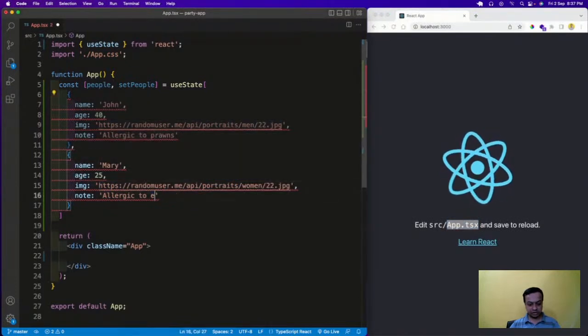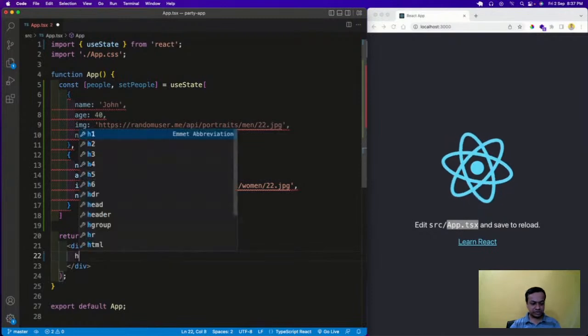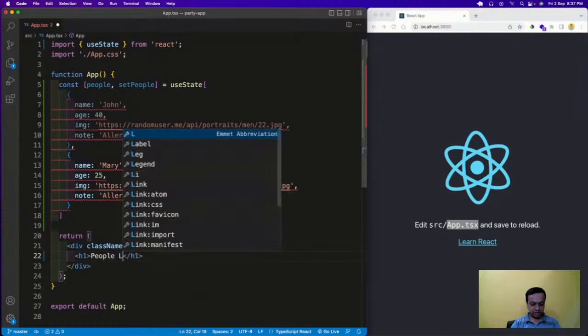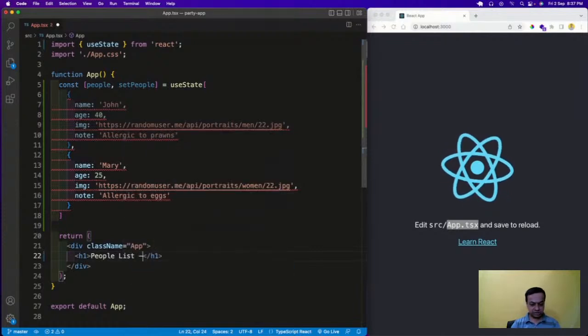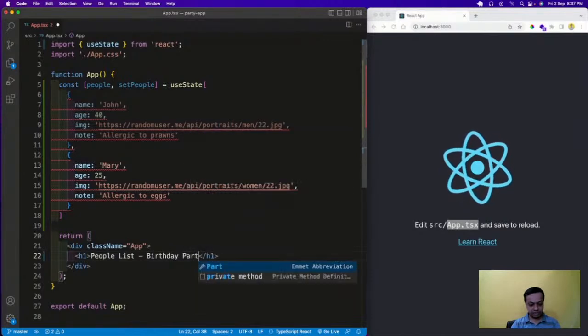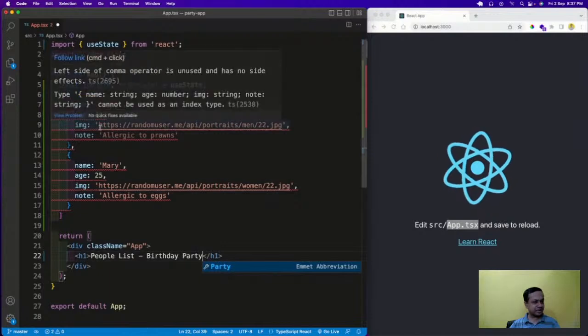Woman allergic to X. Okay, so it is like this, and after this, let me also have an H1: people list, birthday party list. So that is all okay, and it is also giving me an error.